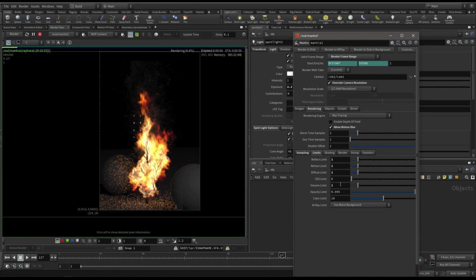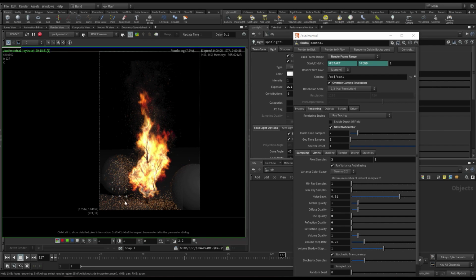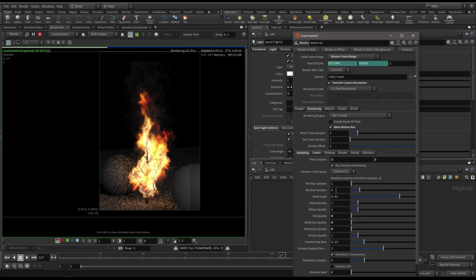So it's important to have these ray bounces so we can see this indirect lighting, but as you can see it's very, very noisy. Now the way to fix that, let's put some of these quality values back up to 1, and also for the volume. If I had reflections and refractions, I'd turn those on too. So this will just add another little level to the sampling there for the indirect lighting that we might get off this guy. It's not affecting the noise much actually, because we need to put the ray samples up. Let's put this up to a value of 9.